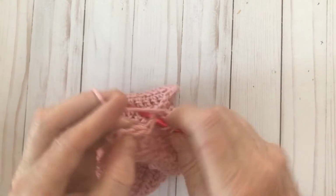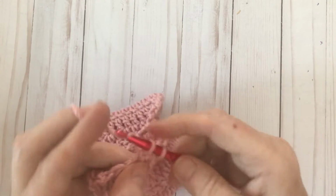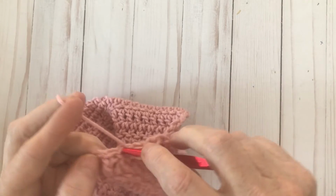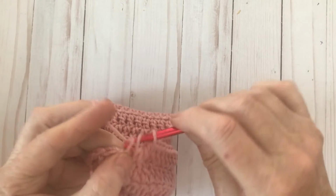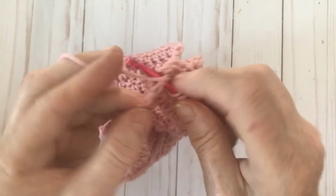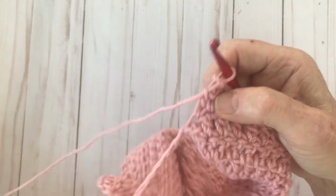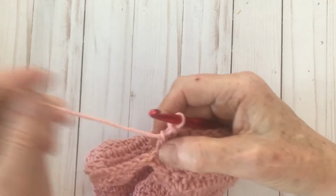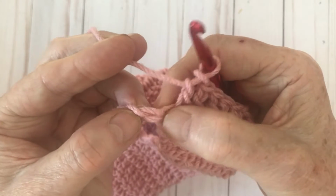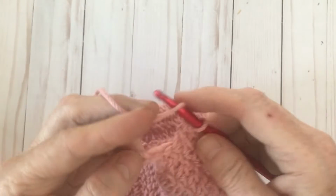Okay, so we're coming to the end here. Here we are. We've got one more stitch here. And then I can flip this way if I like, it makes it easier. And I'm going to see the chains, the little V's on the chain. We are going to do a double crochet into those 8 chains.